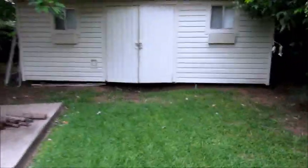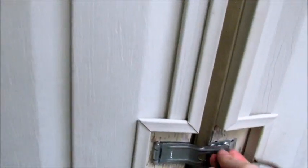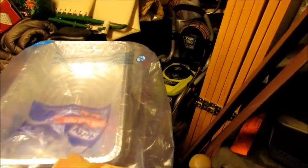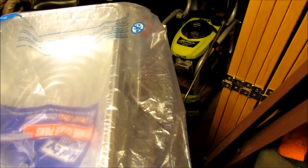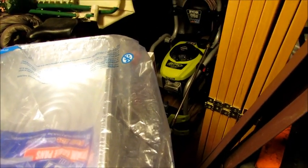And then finally, an update on, of course, the lawn equipment. Of course I have one in here, which actually is not lawn equipment. Oh my god, it's a mess in here. Yep, just buried right over there with all this stuff. Of course, my Ryobi 3100 PSI pressure washer with the Honda GCV190 engine. It's been working excellent.